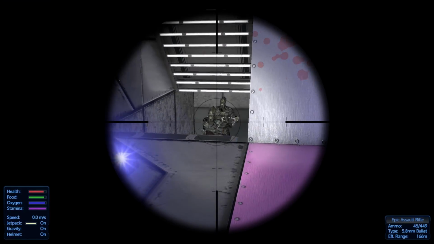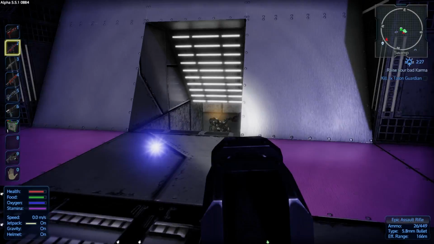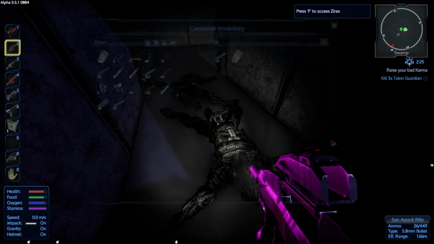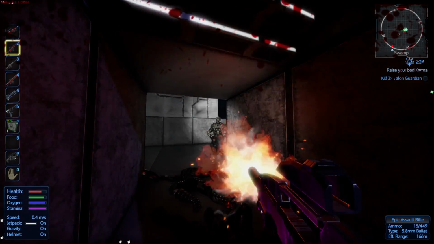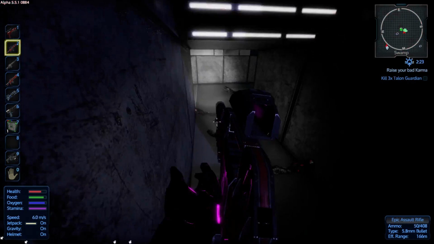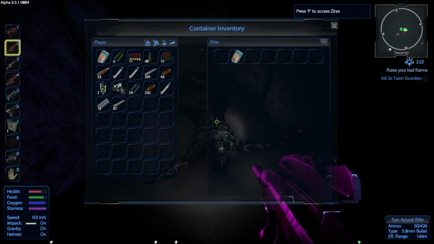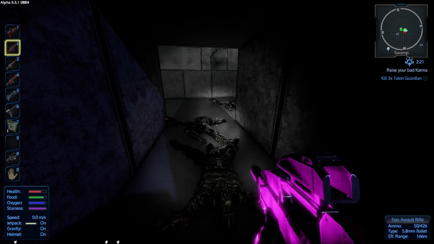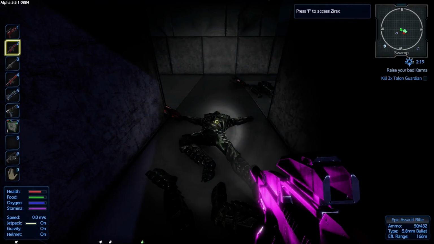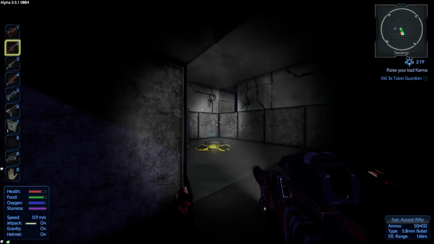I'm guessing there used to be a door there. And then I destroyed it with missiles. Rockets. Uh-oh. I knew that was going to happen. I just could see that happening before it happened. I don't really need those, but I'll take them anyway.